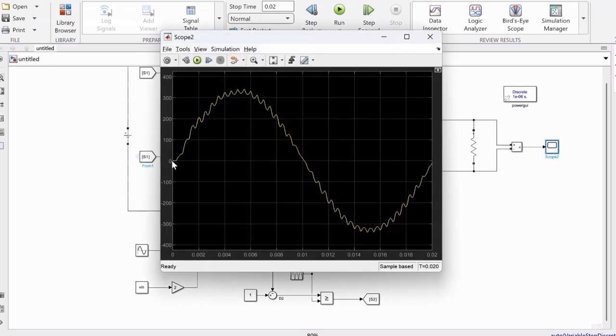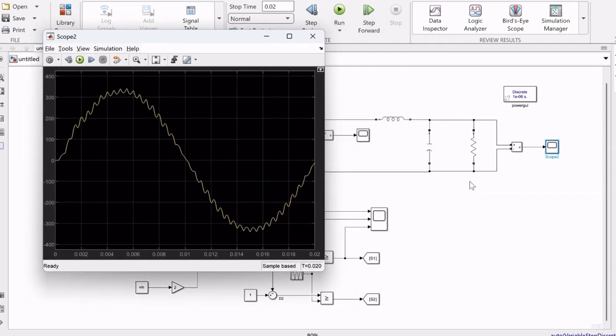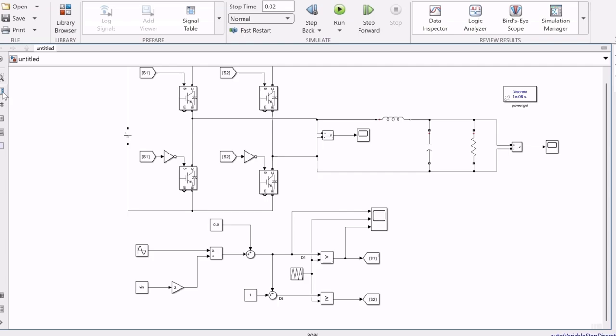So here you can see that we get a sinusoidal signal. So this filter is not perfect, obviously. You can see that we have some ripples, and it will also give an offset or a phase shift of the voltage, and maybe also an amplitude offset as well. But you can see that this PWM works.